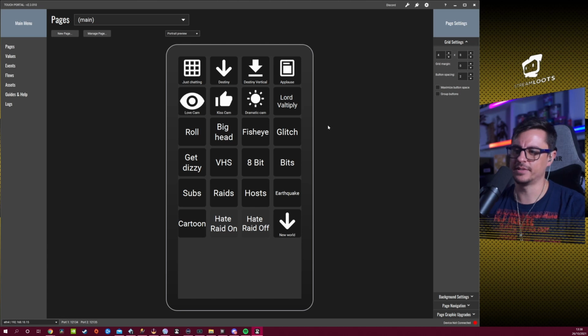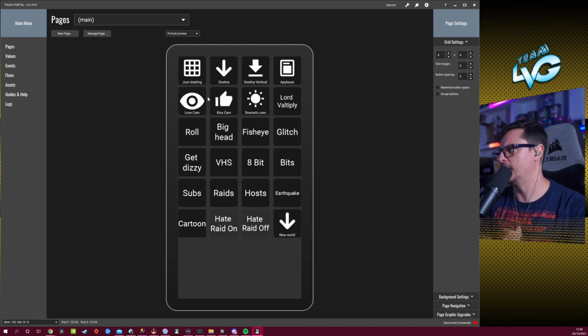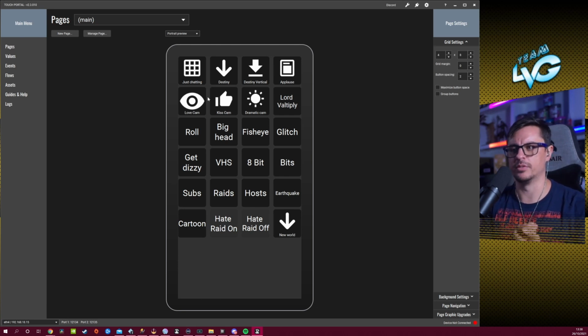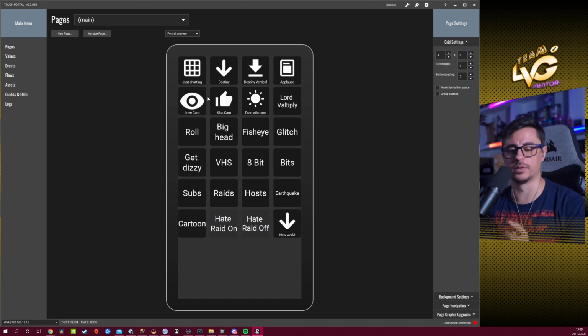It's like a tablet. You can actually download Touch Portal on your phone or on your tablet as well, and use it as a Streamdeck. People use a Streamdeck. Streamdeck is, as you guys know, very expensive. If you don't have the resources to buy something like that, I would recommend you go for something like this. It's kind of like a Touch Portal. It's a completely free software which will be useful as a button box.